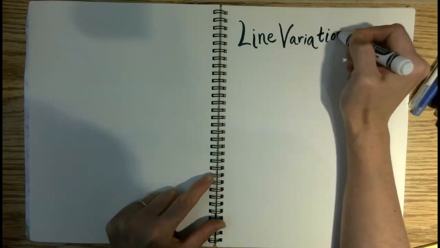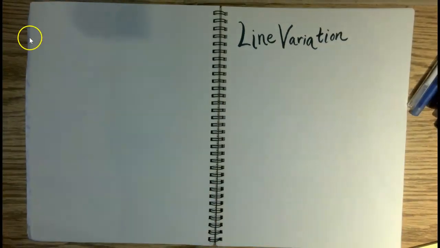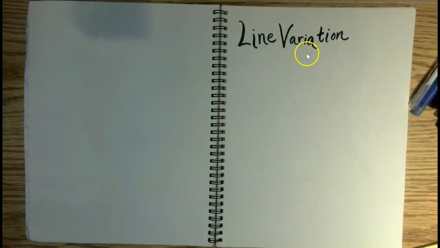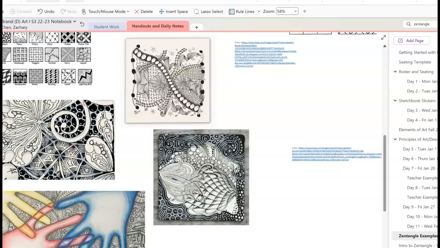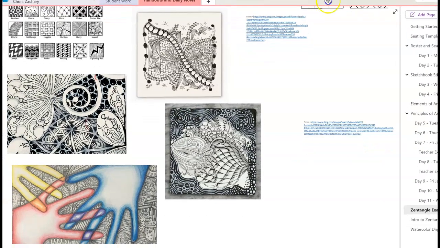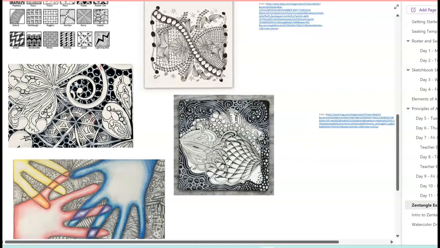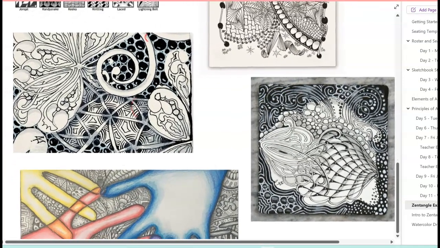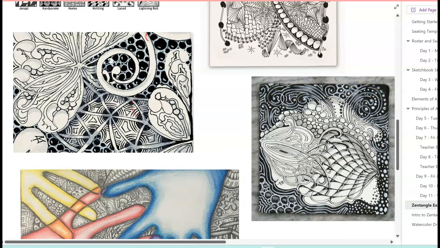Or line variety, or variation of line. And I'm trying to demonstrate that a little bit with what I'm doing right here in just writing those words. Just to give you a little sneak preview, we will be working with Zentangles, and so these are just some examples of this art form that focuses on pattern. It's often black and white. And we're using these basic elements of line, shape, and value primarily. And we'll be talking about form a little bit as well.